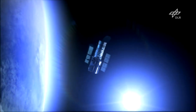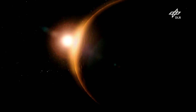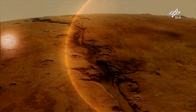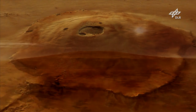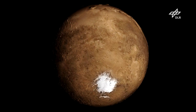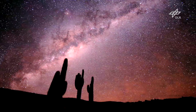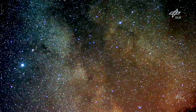Our solar system — we can explore our cosmic neighbourhood with probes. Was there ever life on Mars? It looks like it. A camera developed by DLR reveals dried-out riverbeds. Could life have developed there too? This important question is not yet answered. And is there life on other heavenly bodies? The search has only begun.